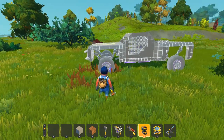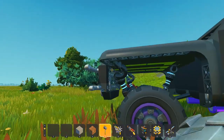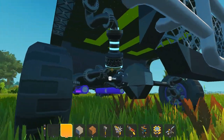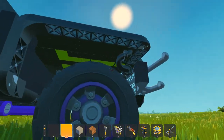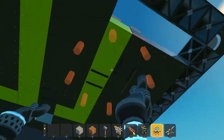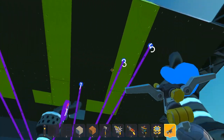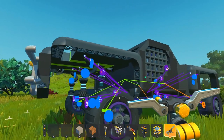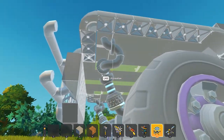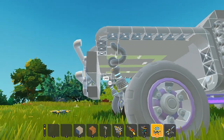There's always gonna be, what the heck's going on with that suspension? What the heck, dude? How do you even build this triangular nonsense? So on the lift, okay, there's definitely like glitch welded pistons in there, but how is there pistons in there inside blocks? Okay, the blocks pop out and then slide into place and then snap in. Got it.